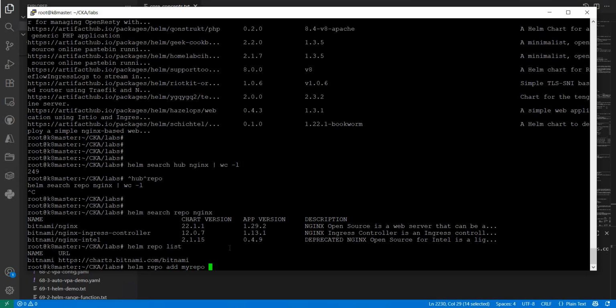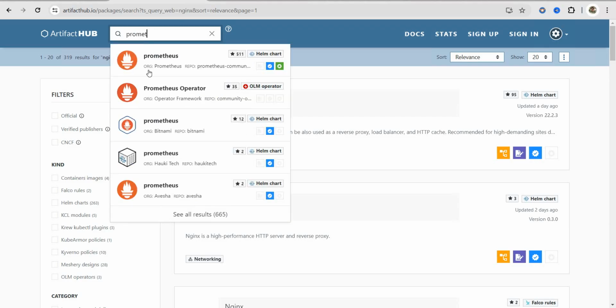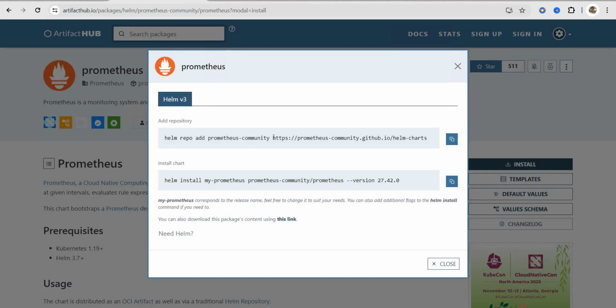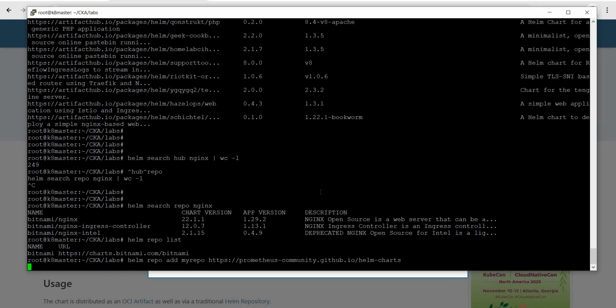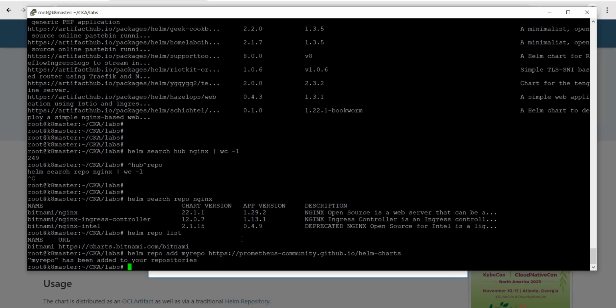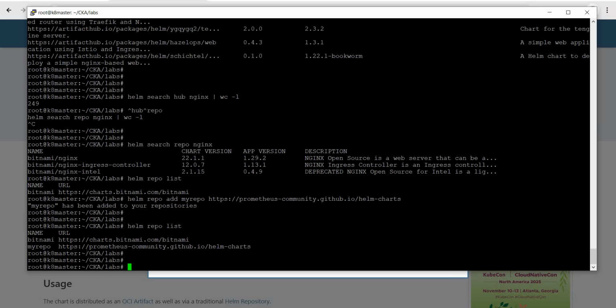Let's say my repo, and you can just simply search for another repo. Let's say if I search for Prometheus and if I want to add this repo, you can just simply go and give this name any name. It's not something that you need to give, but it should be descriptive so that if anybody is going to look at it, it will be clearly understood that this is something related to that particular repo.